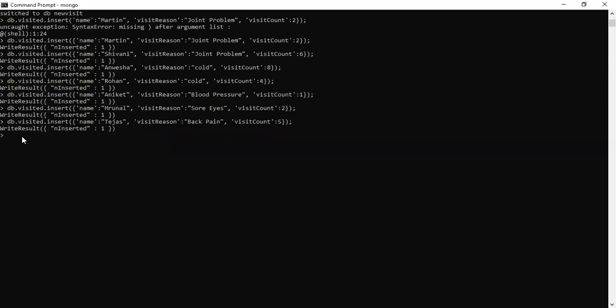Another way to define the map function is like this: we'll have to write var, and after that write the name of the variable, that is map function, let's say, and with that you'll have to write function and open the curly bracket, then write emit, open the bracket, this.visit count, right?